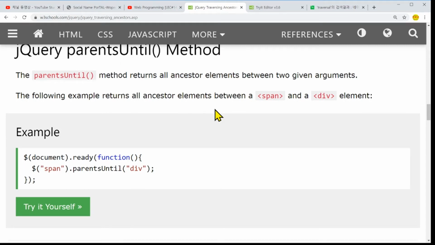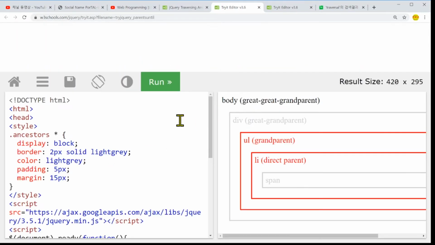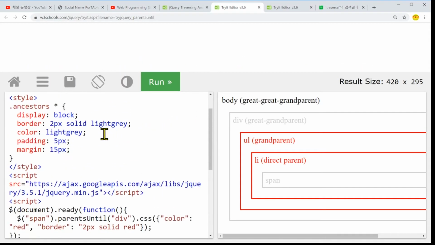And if we want to provide some limit instead of the full ancestors, we can limit it with this parentsUntil method.